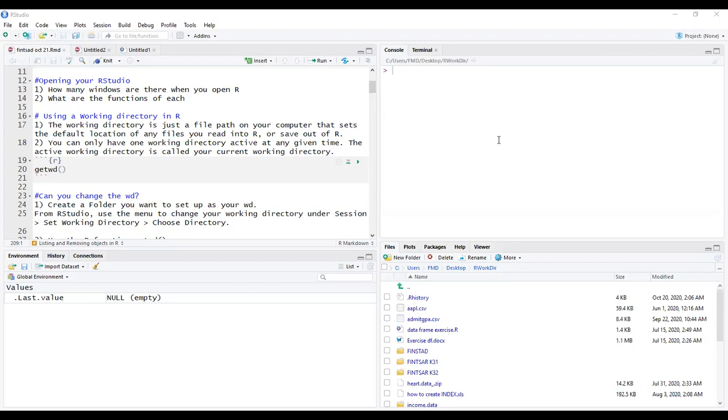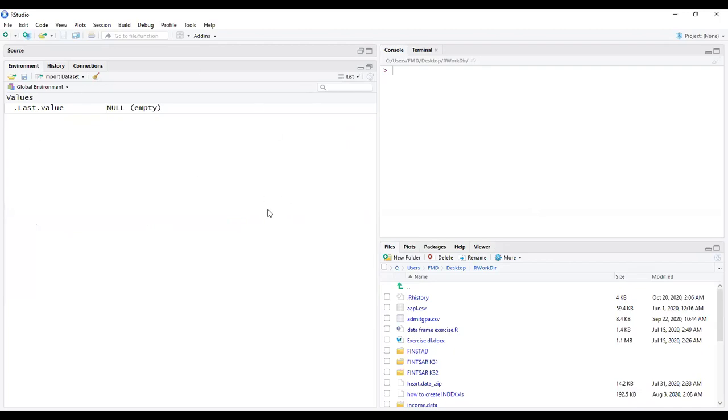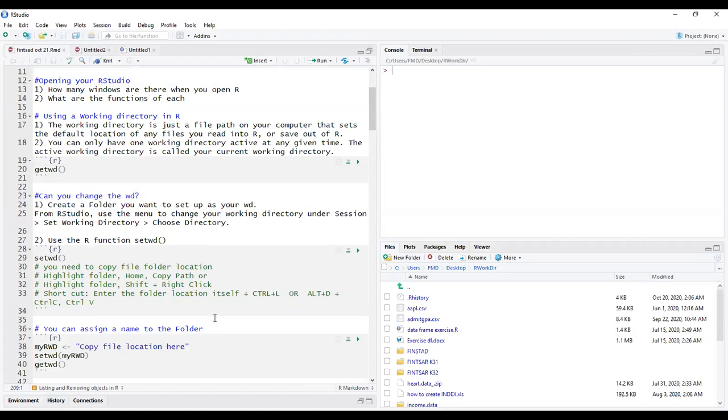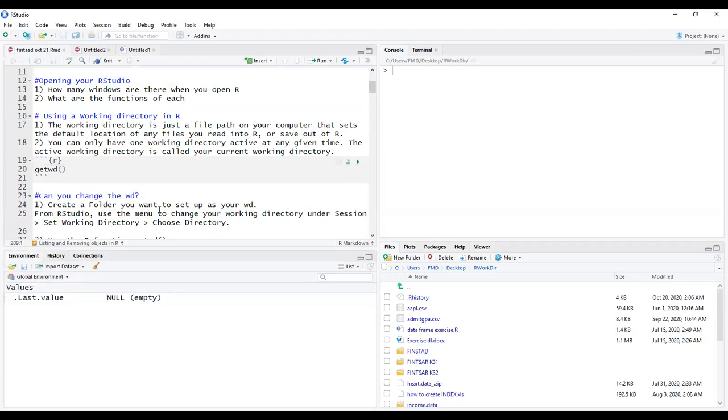Okay, we might have different placements of the windows. But what we will use in class, okay, there are more answers. Let me just acknowledge the answers. Okay, some of you say environment. Maybe, guys, your environment is maximized, so you cannot see the source or script window. You can click this to minimize, okay? Oops, too much. There. So you will see that there are 4 windows. The default usually is that the script window is on the second quadrant. And sometimes the environment is here in quadrant 1.